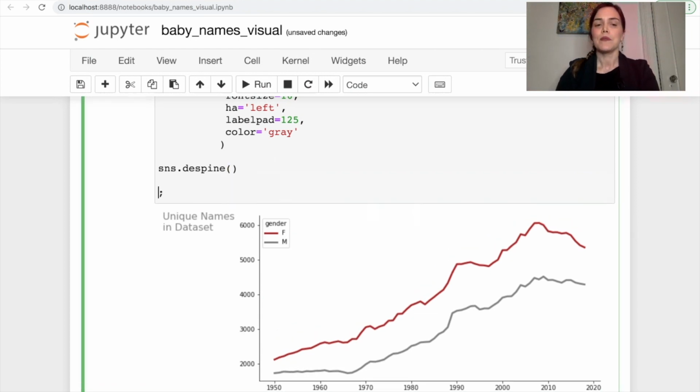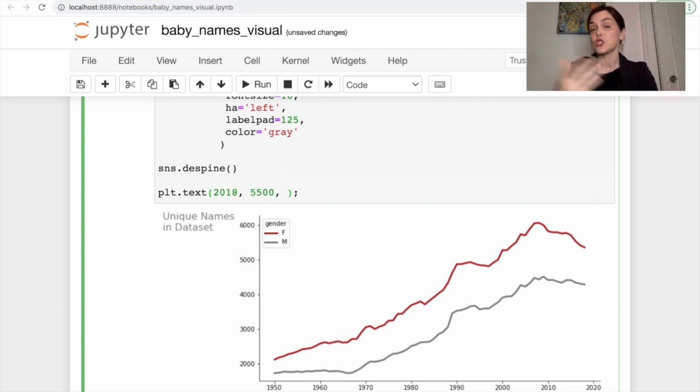So to add text in Matplotlib, you can use plt.text. And here I'm just going to kind of hard code where I want this text. You could, of course, use variables here to be a little bit more sophisticated. But for me, I'm just going to figure out what X and Y locations I want to put my text. So I'm going to write females right up here. And that looks like my data ends in about 2018. I collected these data a few years ago. So this is 2018, and it looks like maybe about 5,500 for the Y position. Let's try that. All right, so 2018 is my X position, and 5,500 is my Y position.